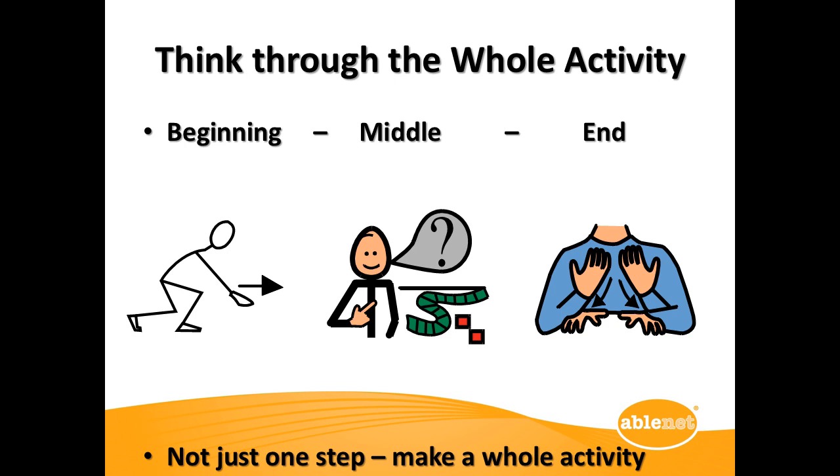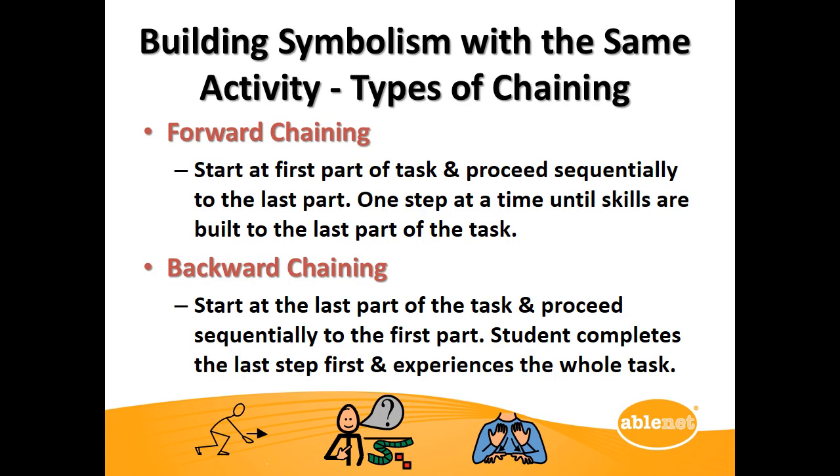And sometimes the way we do it is we're thinking about this in a chaining way. So we might start with just one part of it. Like here in this book routine with Nathan, you're just seeing him requesting turning the page. But how did he request this book? There's a choice-making step that forward chains, in the beginning of this. So there becomes a step to add to his routine. So how did he choose the book? That becomes step 1. Step 2 is turning the page of the book.